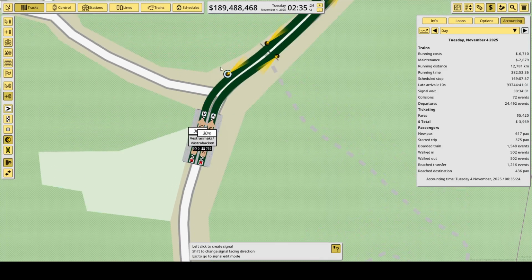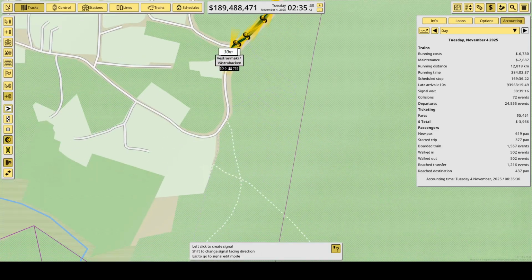We're shortly reaching the end of this line. After Västranmäki, we will stop at Västranrinne, Västrabrinken.